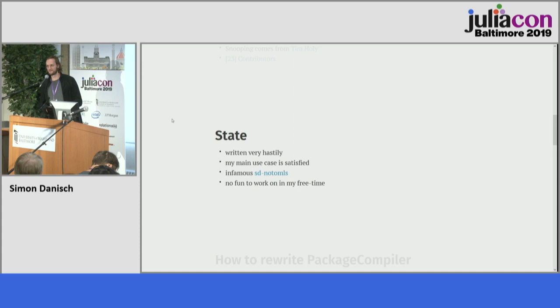I have this infamous Project.toml branch that is quite stable and fixed a lot of issues, but it also broke quite a few things, so I've never merged it, actually. And I'm a bit out of motivation to fix all these corner cases that I had there. So it's still in a branch. It works. I use it for NextJournal all the time to ahead of time compile packages to make Docker images that just work. But the commercial part is kind of done and the rest would be in my free time, so I'm not too motivated to work on that.